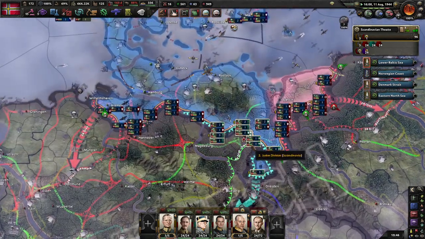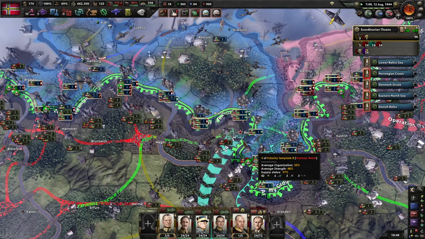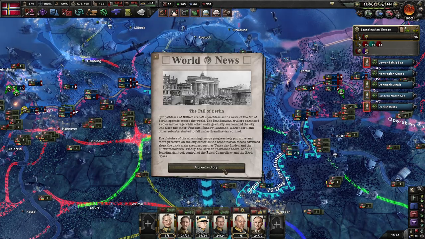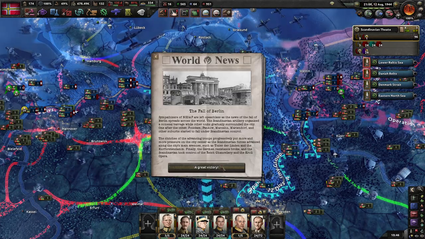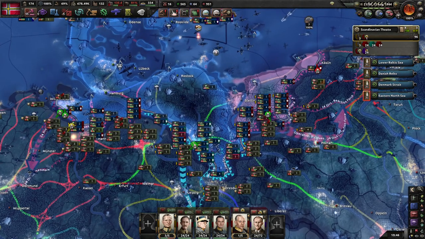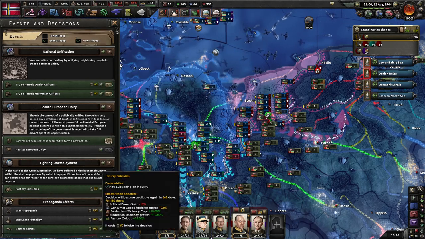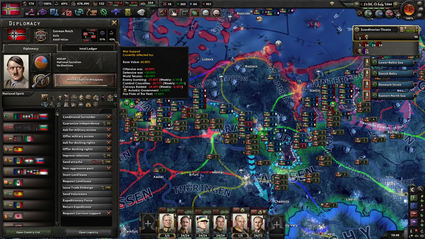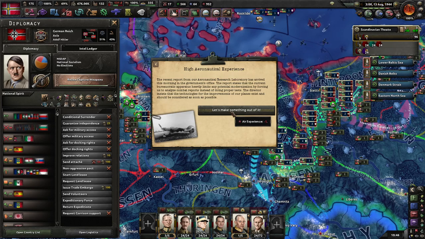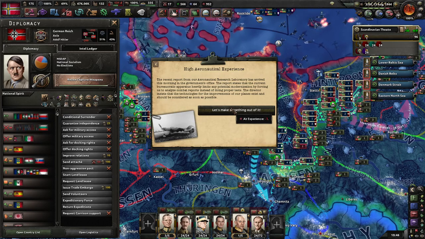We're pushing. I think we might have actually taken Berlin, almost. Yep, looks like we're pushing. I'm out of Berlin. Another ace pilot. We haven't found Maniacal Mustache Man yet, but, hmm.